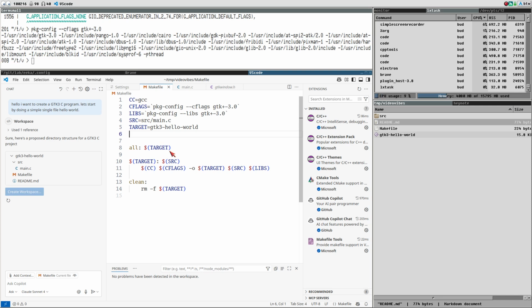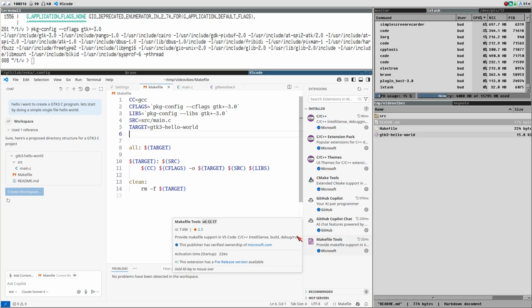But I am a makefile kind of guy. I only know make. I don't know Meson. I really don't know CMake. I know Meson a bit, actually. I could use that, but I don't want to. I want to use make. All of them suck, by the way. But I kind of like make in a way.